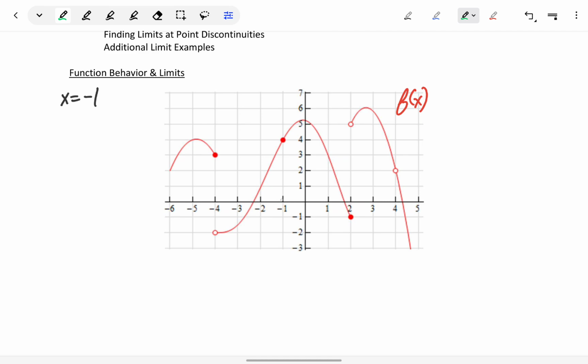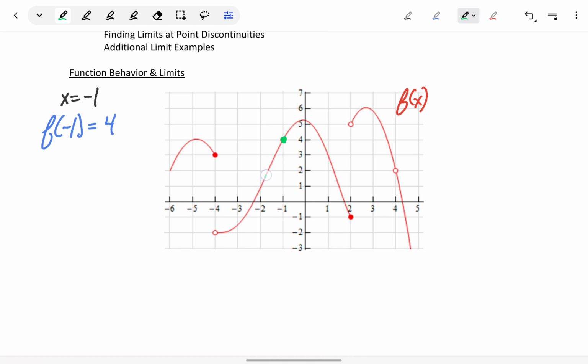If we start at x equals -1 and trace up until we hit the curve, we'll see that we hit a function value of 4, meaning we could say in this case that f of -1 is equal to 4. That tells us that our function is defined at x equals -1, and we have a function value, which is 4. We can also notice that at -1, our function is smooth and continuous. That is, we could trace along the graph, at least at this portion, without picking up our pen because there are no breaks or jumps in the curve.